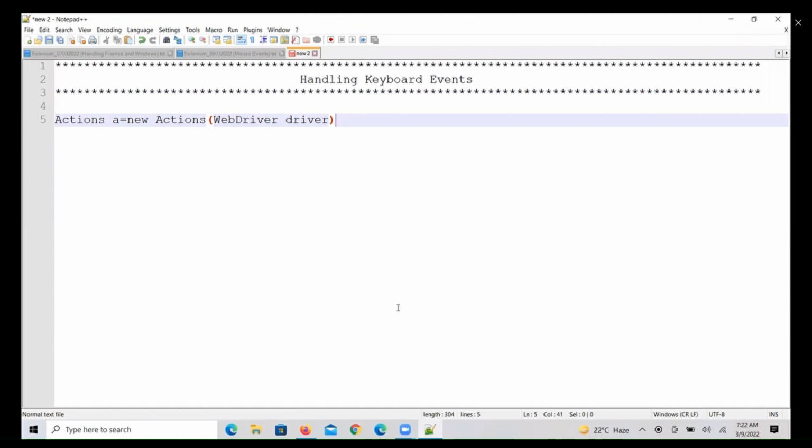Keyboard events describe a user interaction with the keyboard when a user presses single or multiple keys. Selenium provides various ways to automate these keyboard events, right?